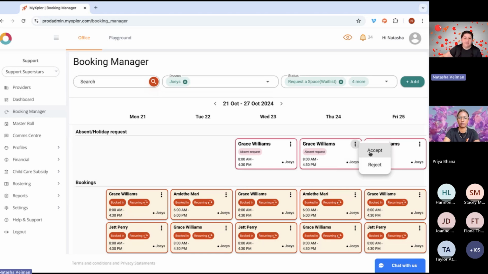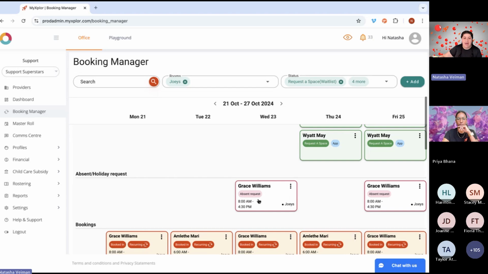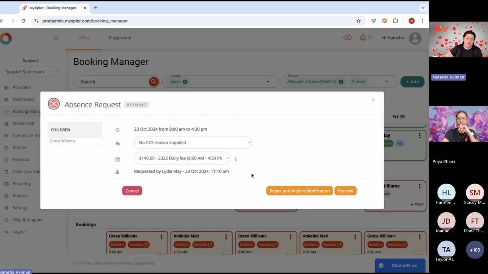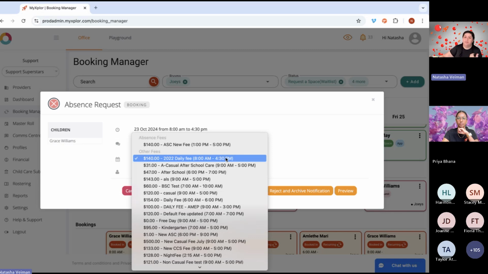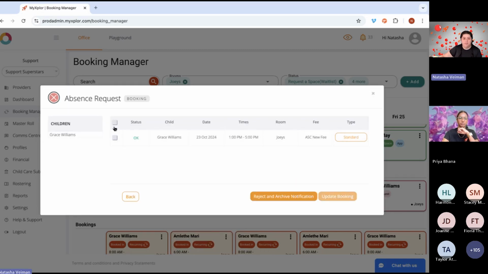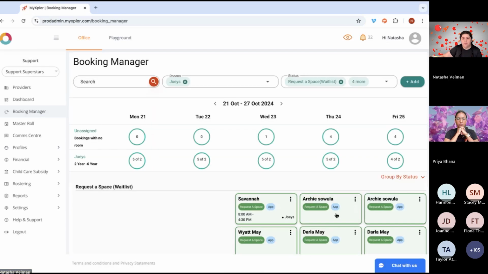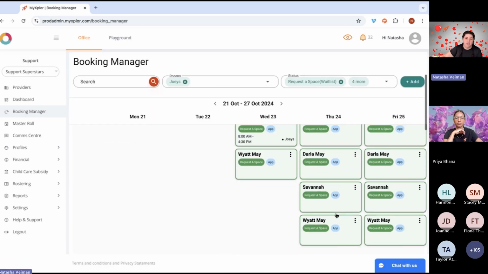You could reject these if you needed to. You could press on here and you could be updating your fee from in here as well. So if you do have a holiday fee that would associate in here, drop down, update that fee, preview, and then we can update. So really easy to be able to manage those.